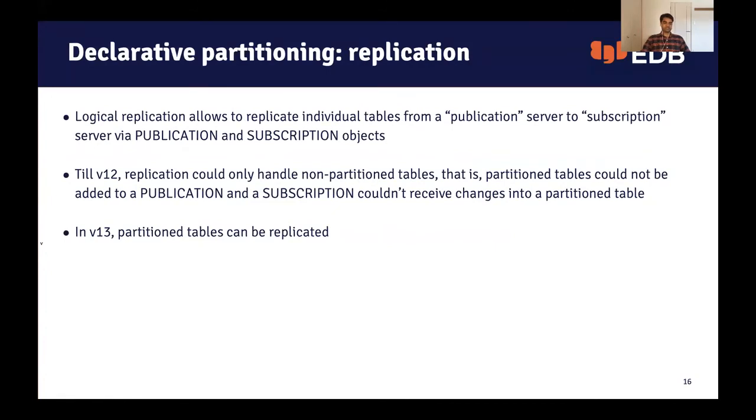So next is logical replication. Partition tables did not play along well with logical replication until very recently. You may know that to logically replicate a table, you have to add it to a publication object, and the subscription object on the receiving side will pick up a table with the same name and funnel all changes that are coming from the publication into the target table. Until version 13, you would have to replicate each partition one by one. But in version 13, you can simply add the partition table, that is the parent table, and all its partitions will be automatically replicated.